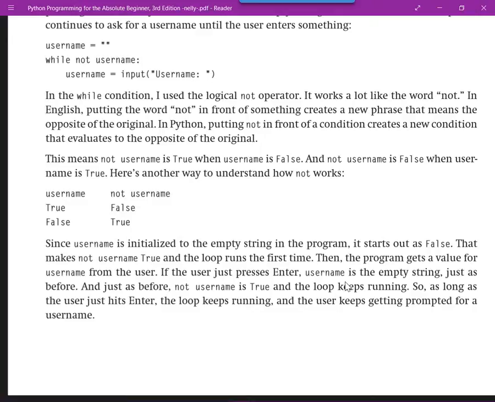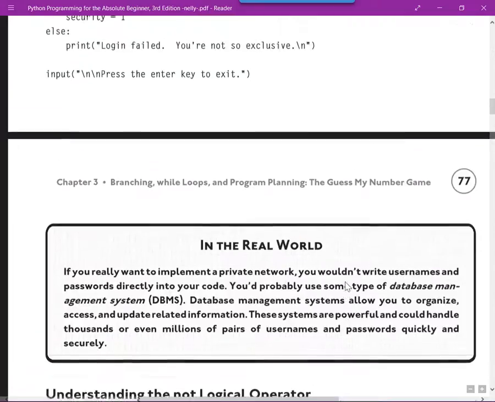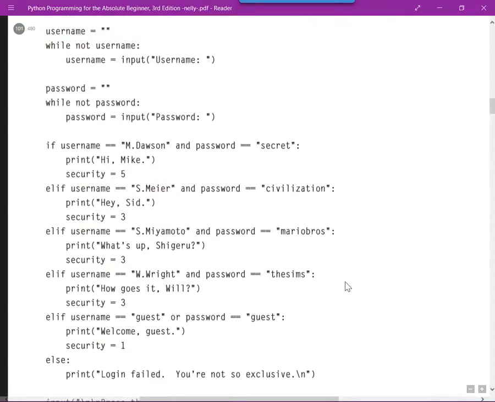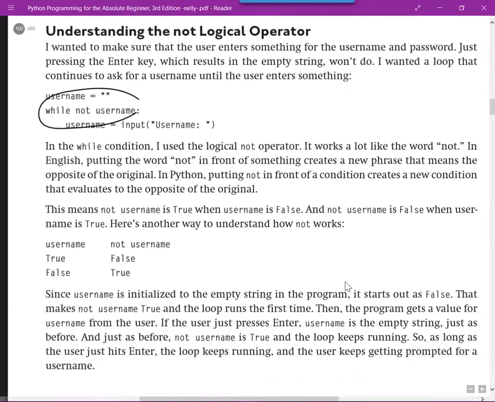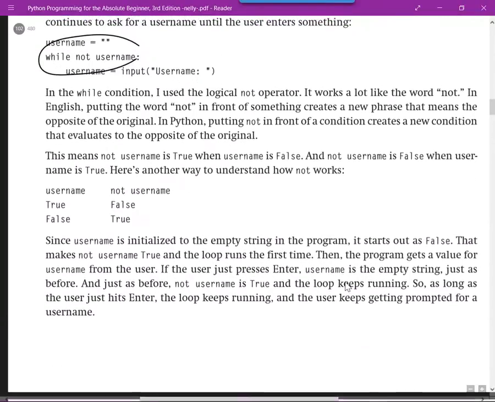Here it just puts the empty string, while not username. So the not is the Boolean operator. It's looking for username to be something other than the empty string, and it's going to stay in this loop until it's something other than the empty string. So as long as I keep hitting the enter key, it's going to ignore it.